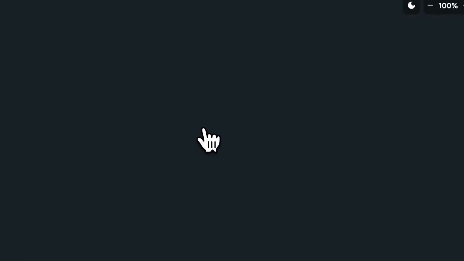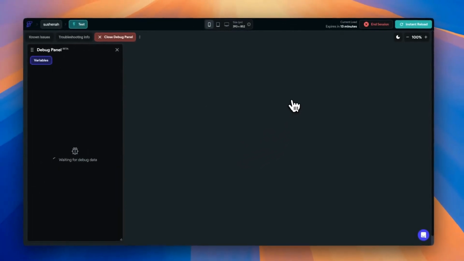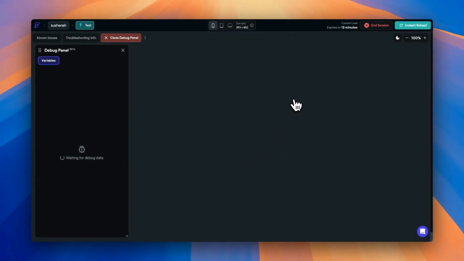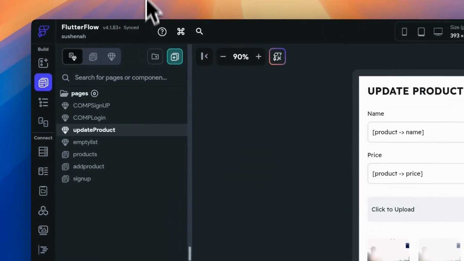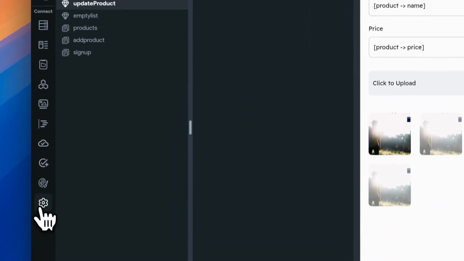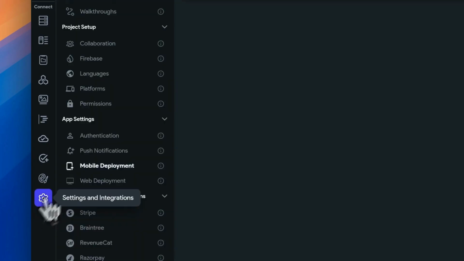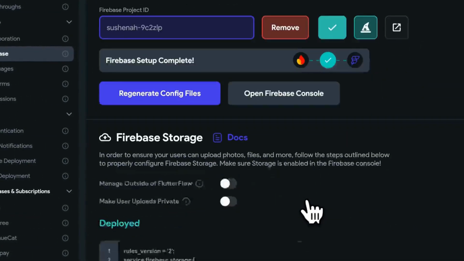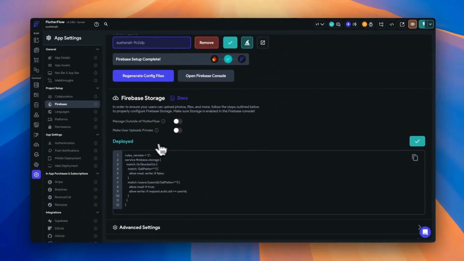Let me click once again, sometimes it takes a bit of time. So for uploading images and all those things, you need to make sure that your Firebase storage is deployed.